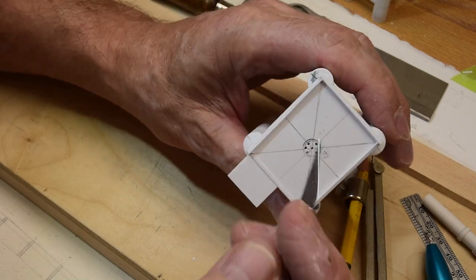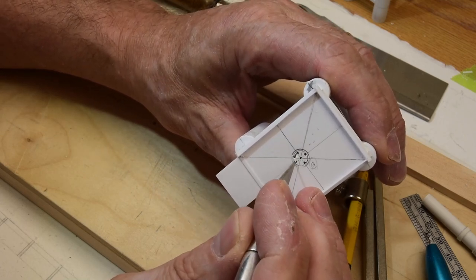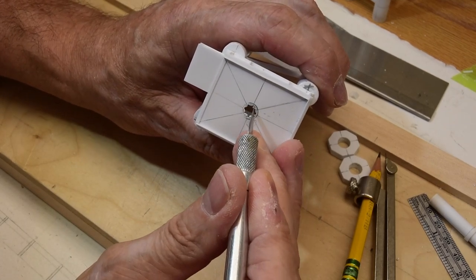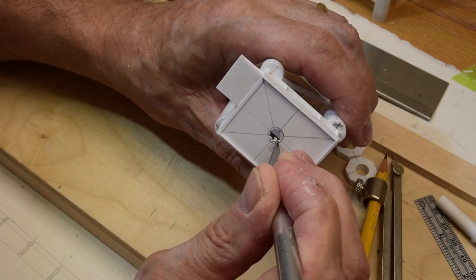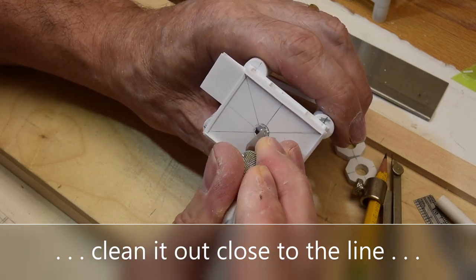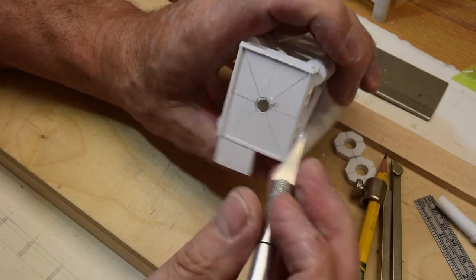And then all you do is just take a small number 11 blade, for example, and you just gently cut through to the next hole. Like that, and go all the way around. There we go, and then with a very sharp blade, I just clean it out. You can use a small tube with a bit of sandpaper around it as well if you'd like. I just tend to knife things in, and I get close enough. You see there's two circles there, I take it down to the first one.